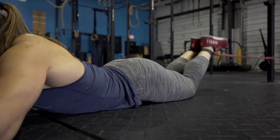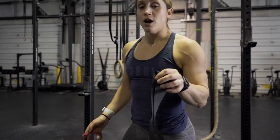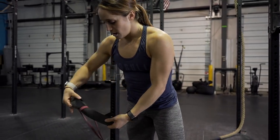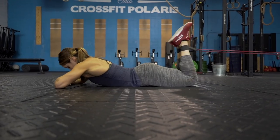A really good finisher after a heavy back day with a lot of deadlifts is hamstring curls. I like to do these in the prone position — lying on the ground — so I can focus on driving my hips into the ground and making sure I'm not breaking at the hip. I bring my knees and feet together and pull my heels towards my butt. For setup, I take a monster walk band and put it directly through both ankles so I'm even and the band doesn't tear up my ankles. After a heavy deadlift day, all the blood is probably sitting in your back and it might feel a little tight, so it's really awesome to end with these.